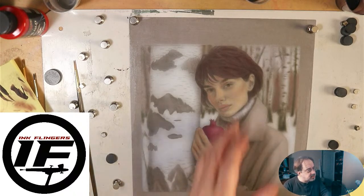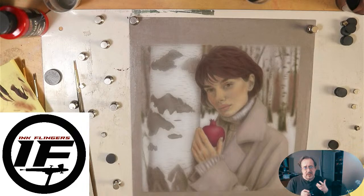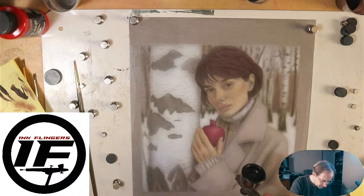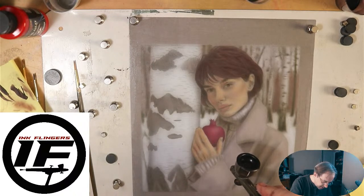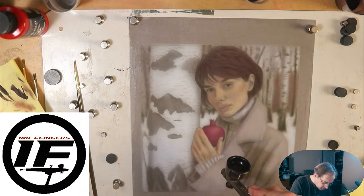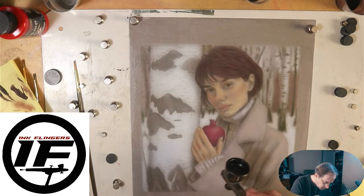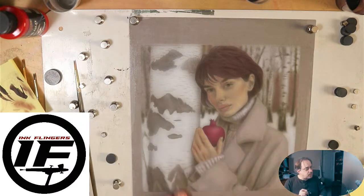And you see how we're creating that feeling of her having this really beautiful warm outfit on this chilly day, this winter landscape. There we go. See how we're setting that up for ourselves, which is really good. That's why we want to do it. We want to set it up. And we got a lot to go.